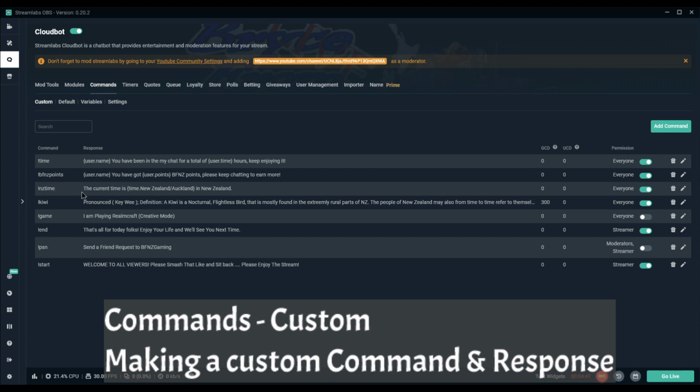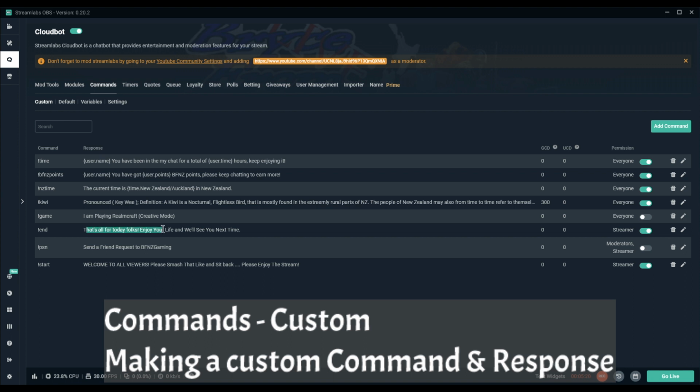Hashtag NZ time will give you the current time in New Zealand, Auckland, which is the same time as it is down here basically. This one I was changing up for every stream, but unfortunately that's kind of fallen by the wayside. So turn it off for the moment. I might re-enable that if I actually get a better computer.